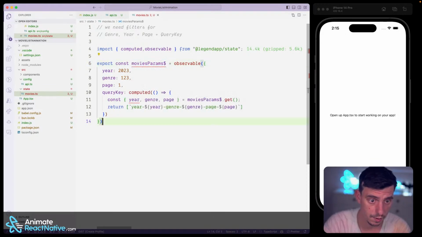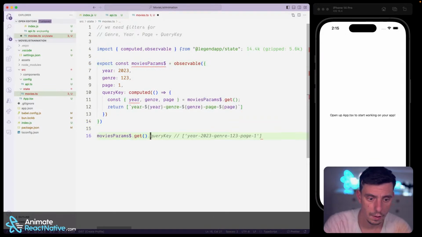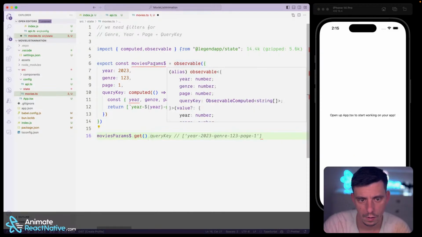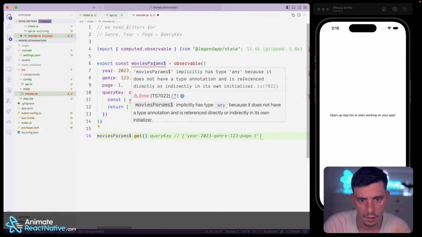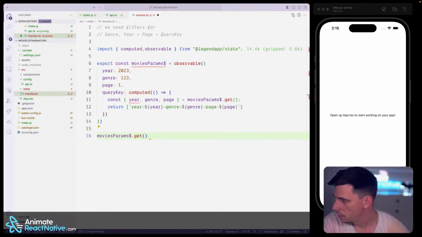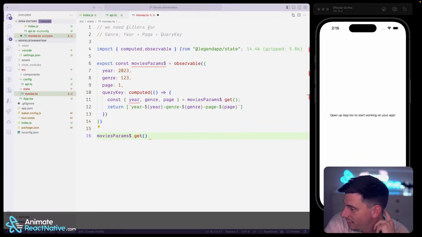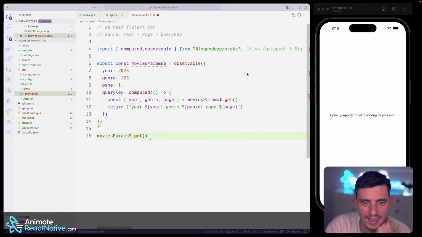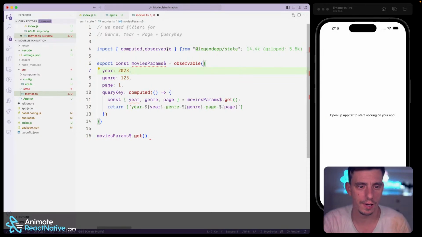So if I get Legend State, it's a reactive state management.